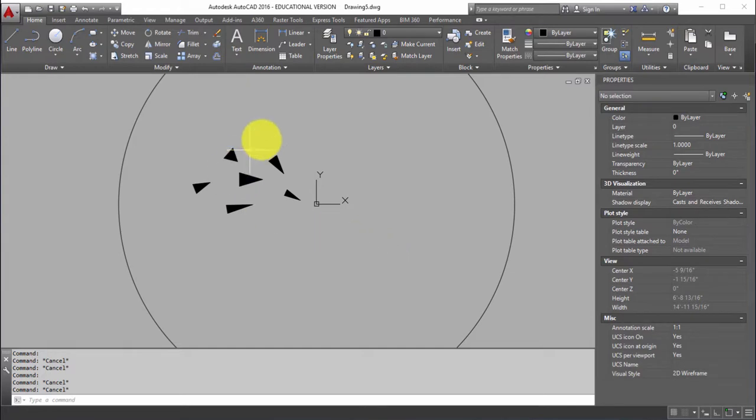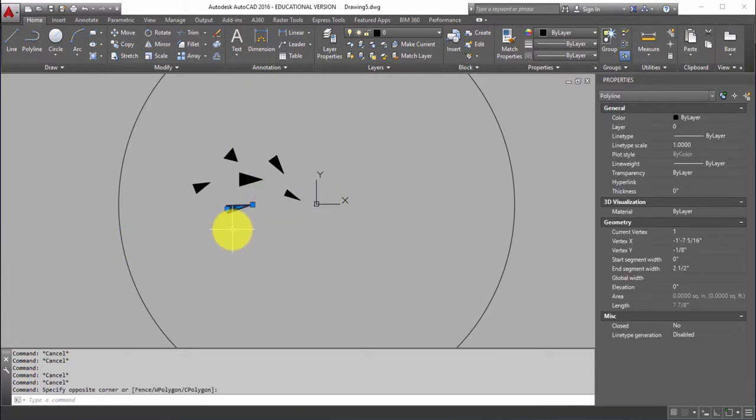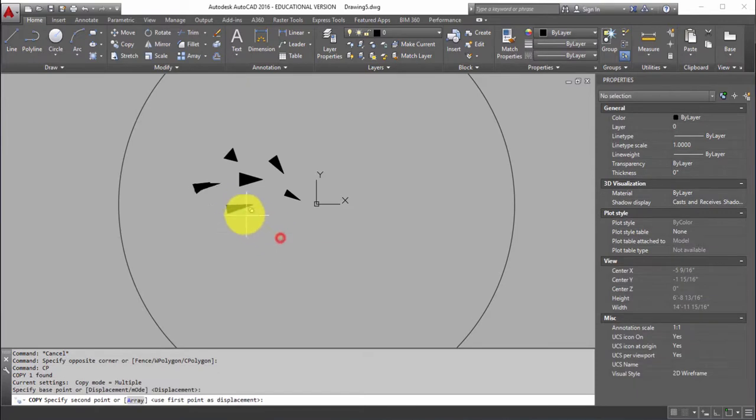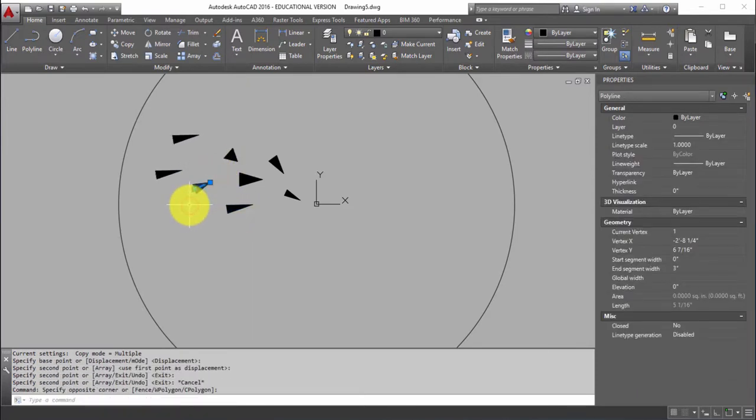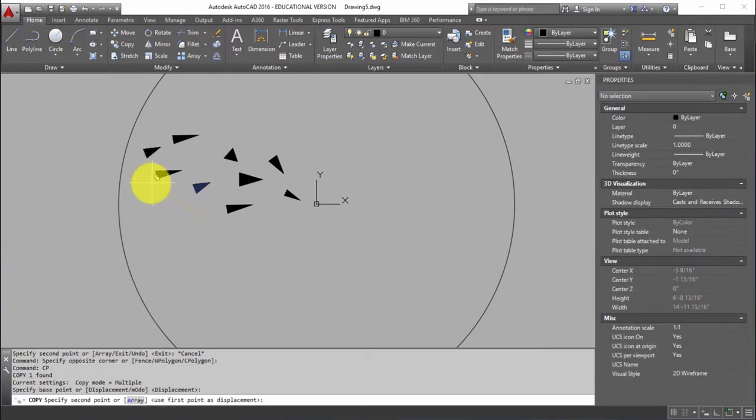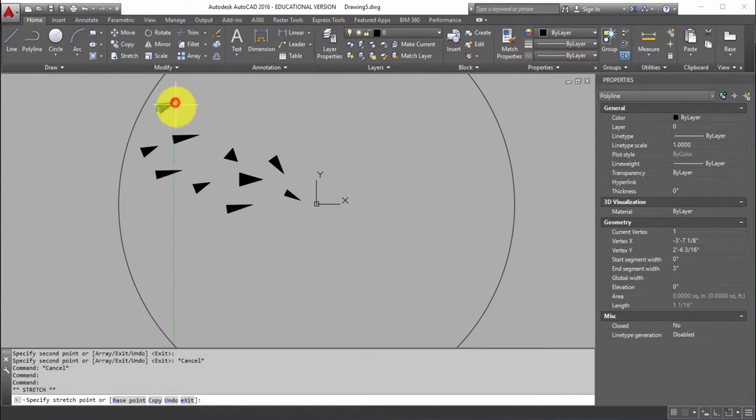I'm going to move and copy these around in order to fill up about 1/6 of this circle. Using some grips to edit them slightly.